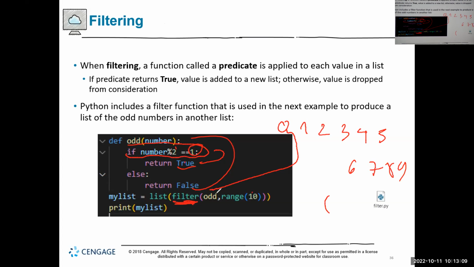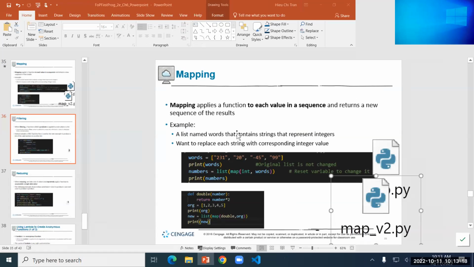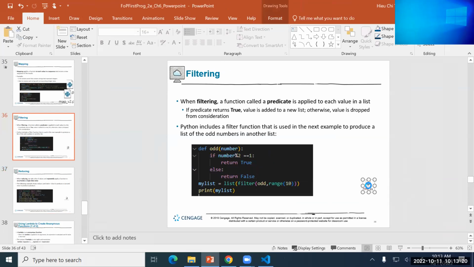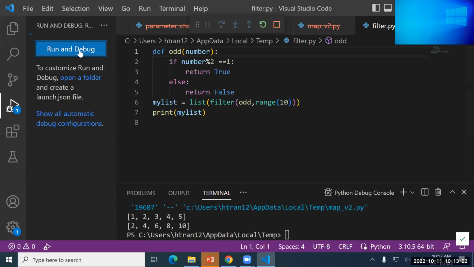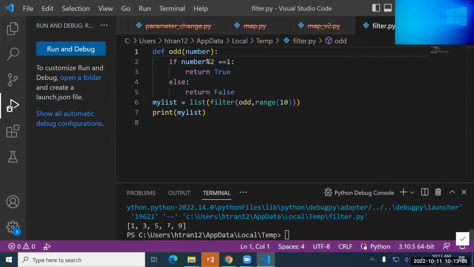So you see at the end of the process, you have 1, 3, 5, 7, and 9. The range does include 0, right? Yeah, 0 is not an odd number, because the remainder has to equal 1 and 0 is less than 1.